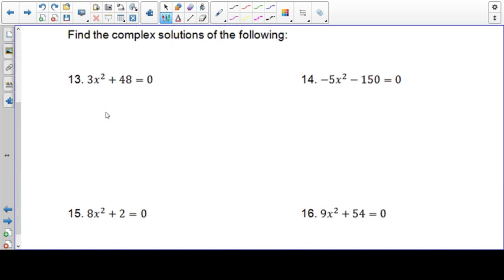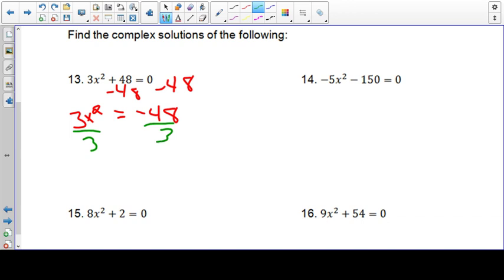Okay, so now what we're going to do is we're going to find some complex solutions. So this is where you're going to want your calculator. So in this goal, I want to get x by itself. So I'm going to first move over 48. So I have 3x squared is equal to -48 because 0 minus 48 is -48. My computer decided to move on me, so it's a little jumpy. It's hard to write. Next, I'm going to divide both sides by 3. So I get x squared is equal to -16, I believe. Yep.